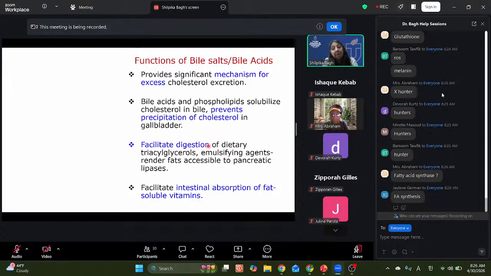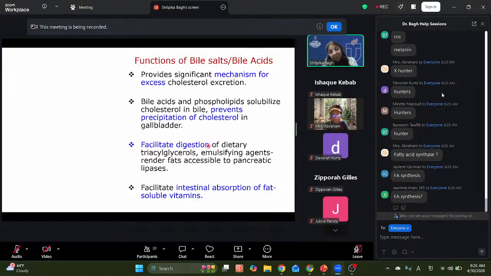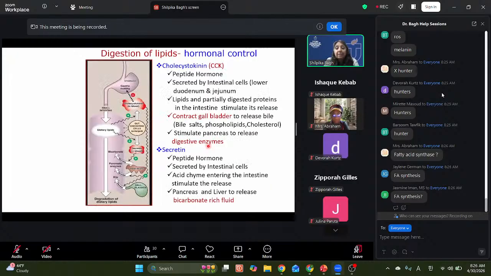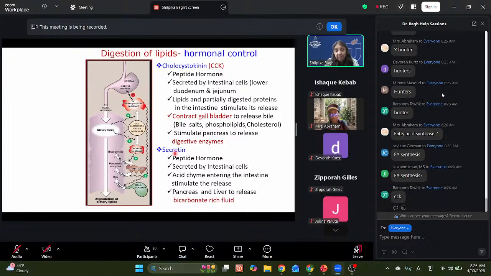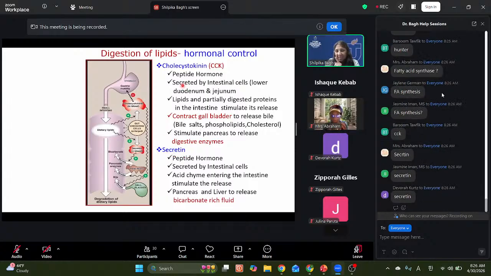But before that, bile is important for digestion and for absorption of fat, through micelle formation. That's why there are two stimuli, cholecystokinin (CCK) and secretin. Which one helps in stimulating bicarbonate-rich pancreatic fluid, cholecystokinin or secretin? Bicarbonate-rich pancreatic fluid is secretin. So you can flip-flop their roles. Not cholecystokinin, please. Secretin helps in bicarbonate-rich pancreatic fluid.